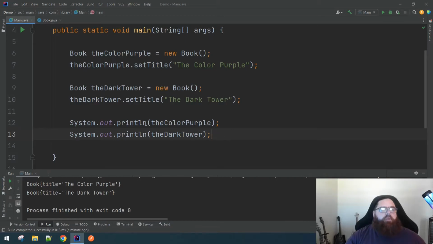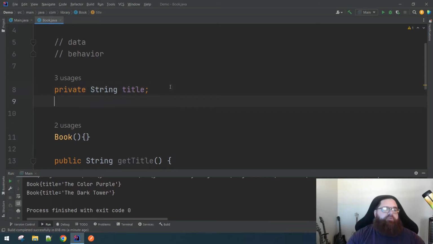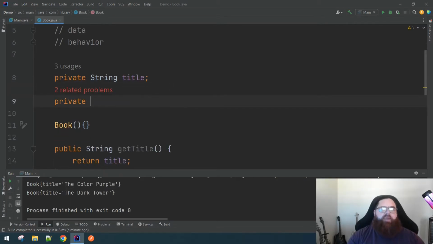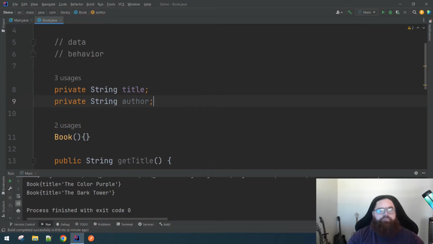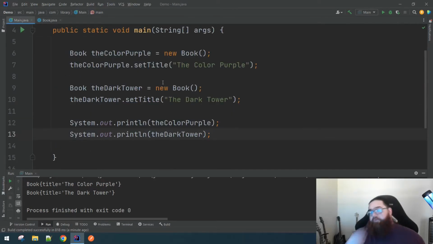So we can create more properties here. You know, we could further define our class to have an author, and we could have an ISBN number, you know, all types of things that we want to know about each book. And you know, different applications are going to have different ideas of what each object is.